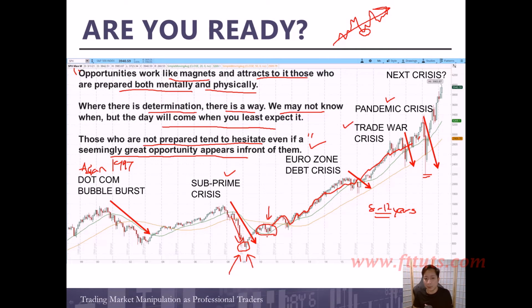the volatility. I may not even hold long enough. Maybe when the market goes up, I may just sell because I'm not trained to hold, or I do not have confidence. So the thing is, when you're prepared and you have the skills ready, when the opportunity comes, you know when to click the button.